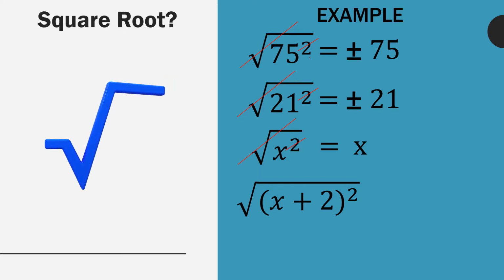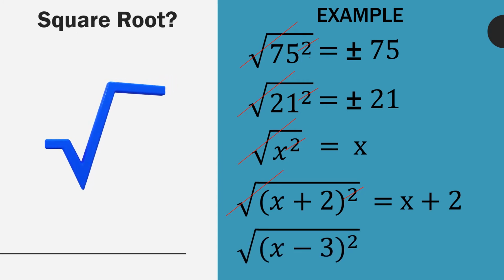Here there is a radical. There is a variable inside, which is x plus 2 squared. So, you cancel out the radical and you just use the positive sign. So, meaning x plus 2. Okay? With this canceled out, what remains is x minus 3. Got it. So that is how we use the square root. Okay?